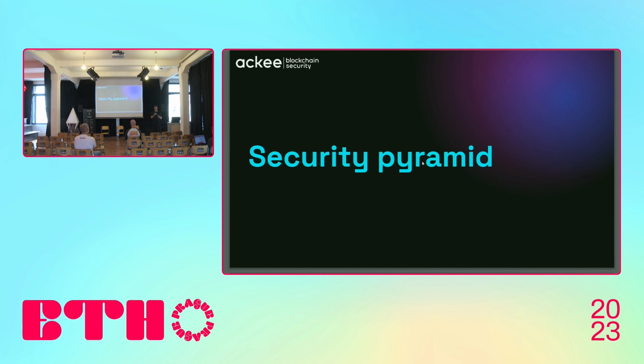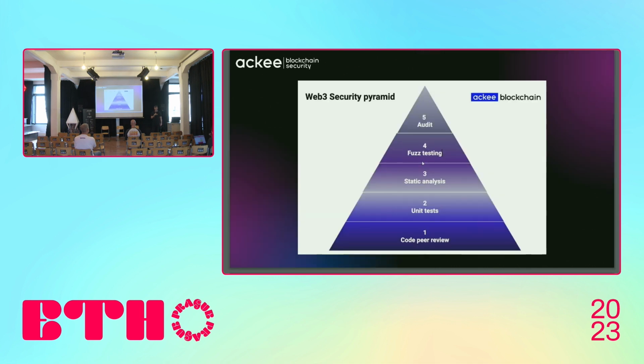So the talk will focus on anything you can do before the security audit. And it looks like this. At the very bottom are the things that have the biggest impact and are the most fundamental in the development process. You can see that the audit sits at the top of the pyramid, the top of the iceberg. Of course, it's the final output of the security process, but its impact is limited. Having an audit doesn't mean it catches all the issues from the previous layers, and the biggest impact you can make is on the lower layers, not on the top of the iceberg.